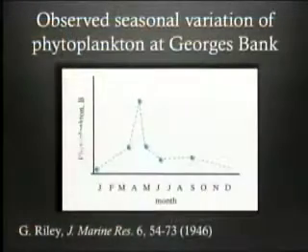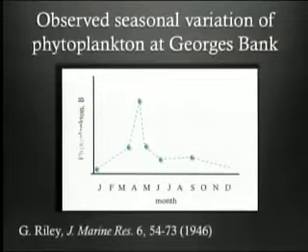And so their view of the phytoplankton abundance at George's Bank was from a single point in space, and each blue dot on this graph represents the measurement of the abundance of phytoplankton at a different time in the year. So the x-axis is month here, and what you can see is there's a low background concentration of chlorophyll or phytoplankton, and then a big peak in the spring when this spring bloom happens.